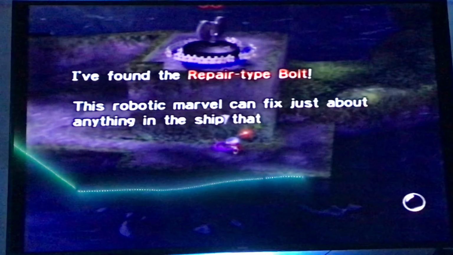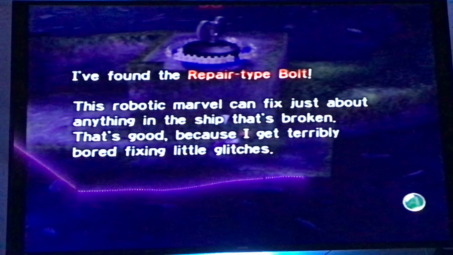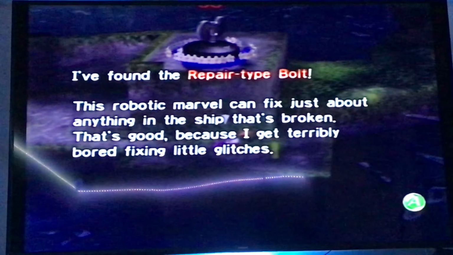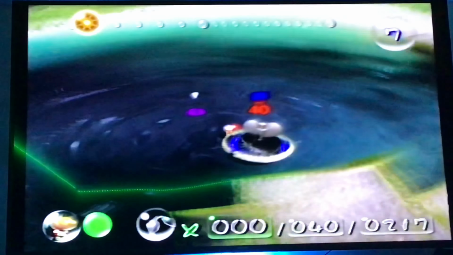Oh, I found the repair type bolt. This robotic marvel can fix just about anything in the ship that's broken. That's good because I get terribly bored fixing little glitches. Wow, for an astronaut, Olimar can be very lazy sometimes.